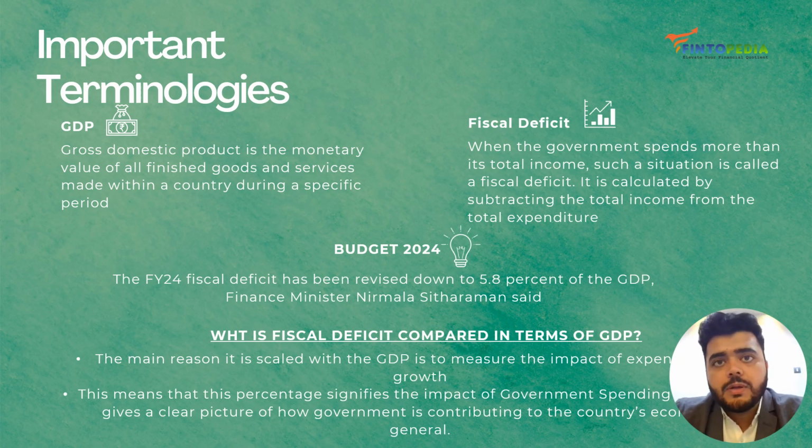So every time a penny is spent, say on roads, every time a penny is spent, say on investment in startups, giving benefits to startups, this should in turn lead to an increase in GDP. If not, the government needs to again revise its policies and come back with a better program.